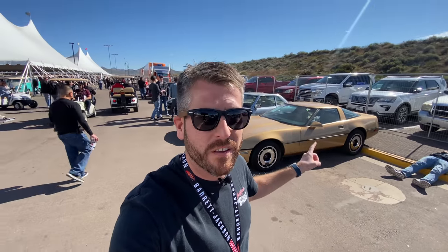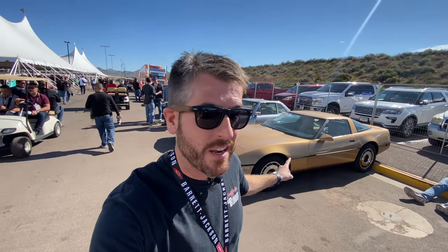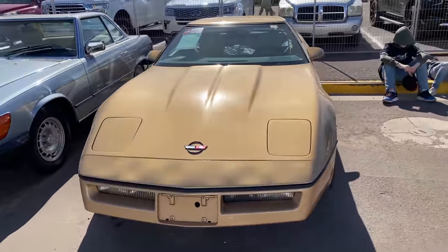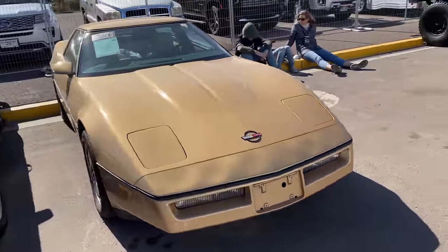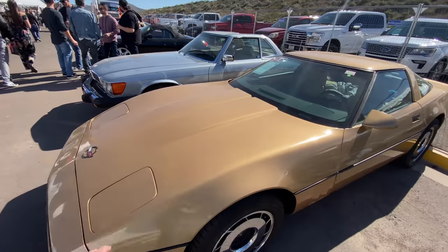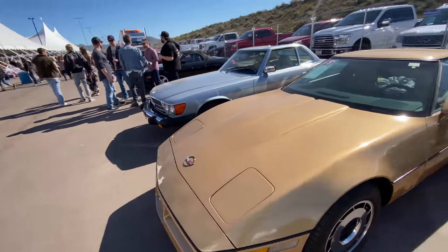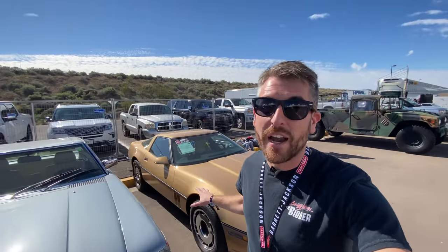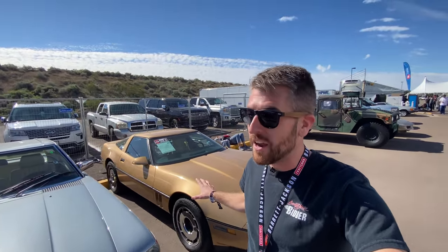Now here's a car that immediately caught my attention, a C4 Corvette. Now this one's a 1984, which is widely regarded as the worst year of the C4. But then I started to notice the paint's really not all that great, and it's kind of missing its front cover plate. And then I read the description tag, and apparently this 1984 Corvette has been on fire and is now a salvage title car. Now, in my entire career of coming to Barrett-Jackson's, I don't remember them selling salvage title cars, but this salvage title worst year of the C4 still sold for $9,000.